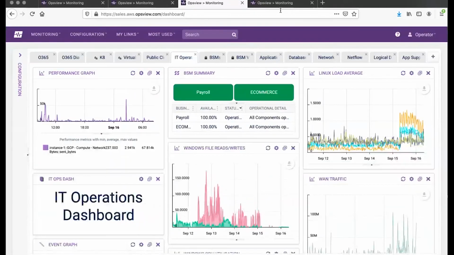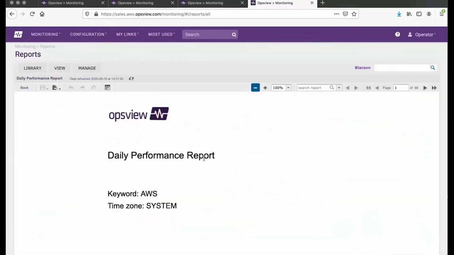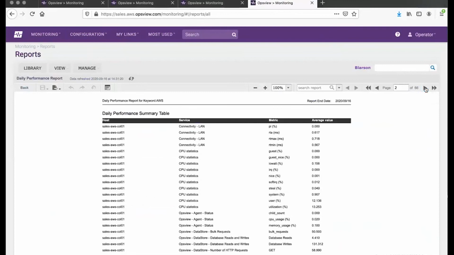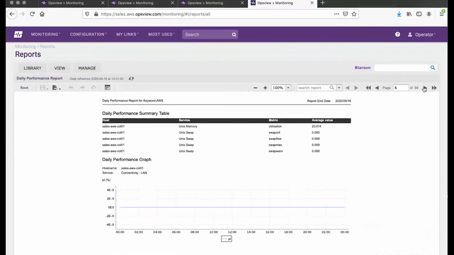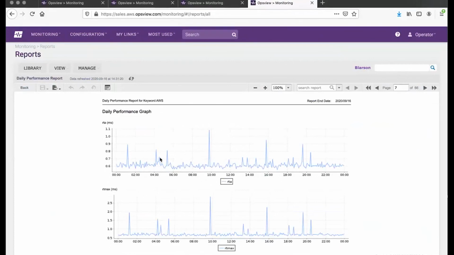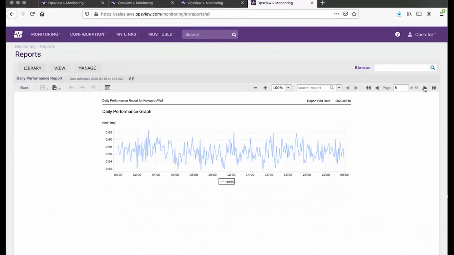Okay. And then reports, certainly everything here is available as a report. We utilize Jasper Reports, an open source module. So if you have someone in your team that's familiar with customizing these, this should be pretty straightforward to slice and dice these reports up. But we start with textual information. Here are the actual metrics, the actual values to that. And as we scroll through those, you see a library of everything, as well as some of the graphical type reports here. So as you scroll through, this is a pretty big one, 66 pages.